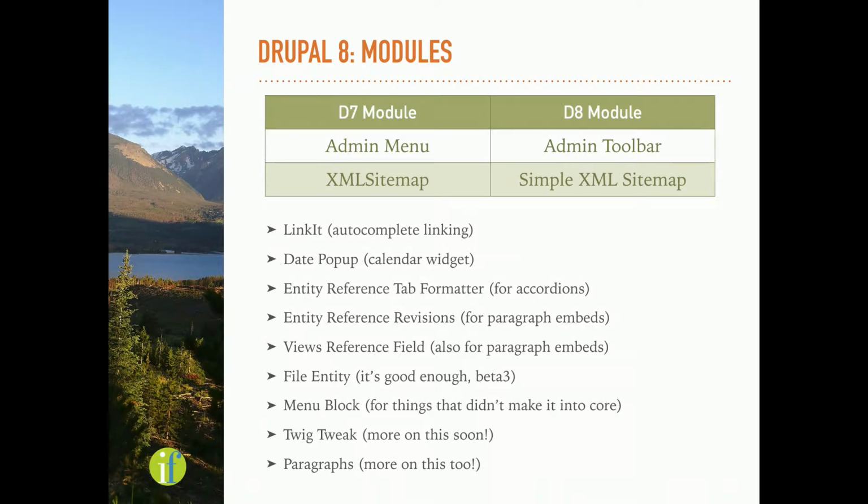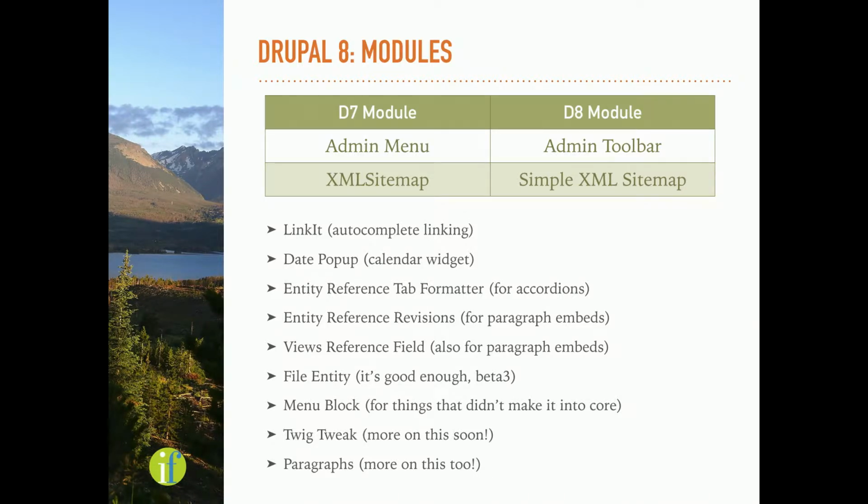So link it. This is like autocomplete linking. It's in Drupal 7, but it's also stable in Drupal 8. So people can start typing the name of a page or a file, and it just autocompletes, and it's very nice for them. Date pop-up. No calendar widget in core, so you need the date pop-up module.